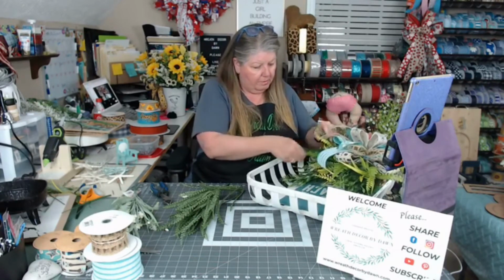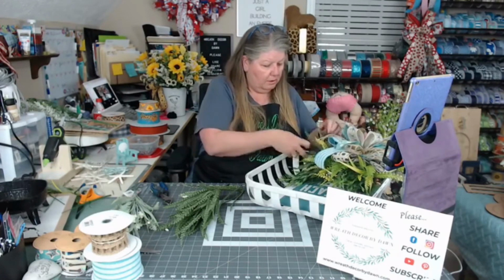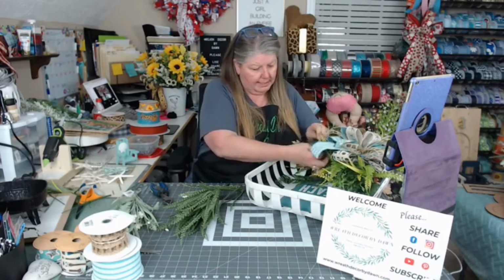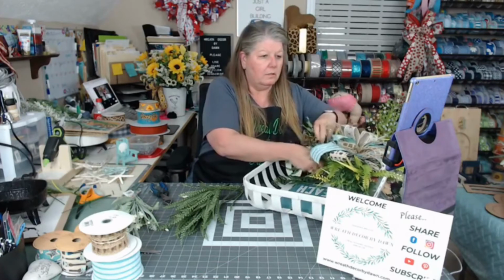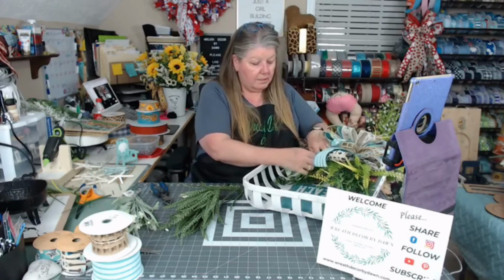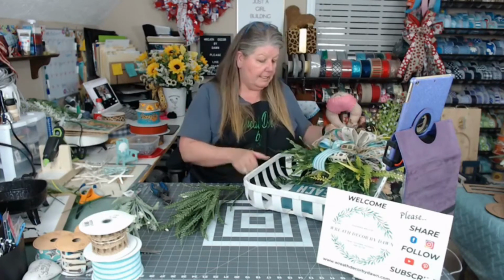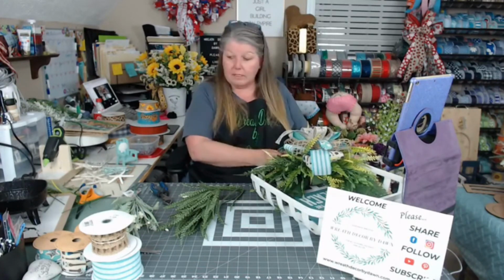And then you can pull them up so that they don't all look like they're laying in there on top of each other. Yeah, you're going to have to get creative and find other things to do. Like, right now we can't get wreath frames as easily. So you make things like this. Or, you know what, you use a piece of wood.